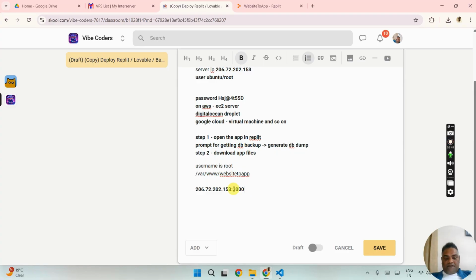Since this is the default, let me do the setup on this port. Username, different port for different apps. So it is like that.